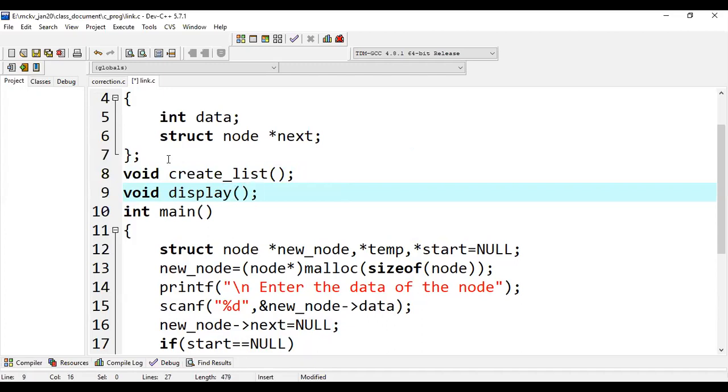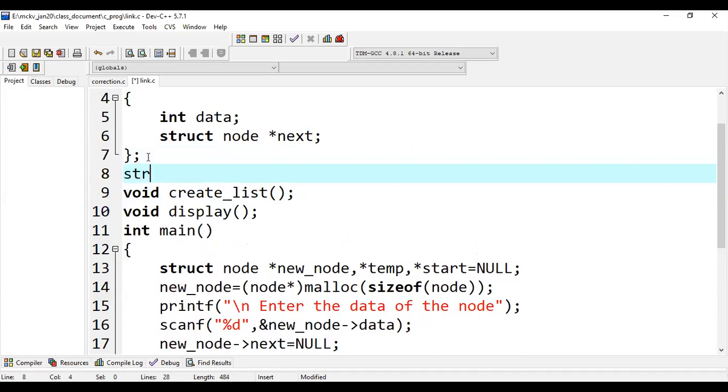Fine, no need to pass any parameter, because I will declare this start equal to null in the global place. Start is the starting point of your list. It holds the starting address of the first node. So if I declare this variable in the global place, that means no need to pass it to any function.